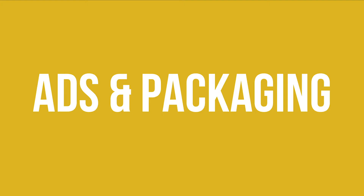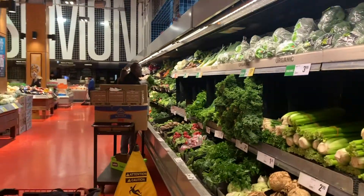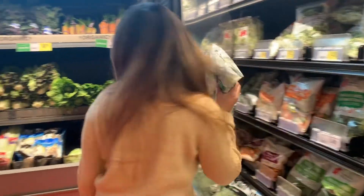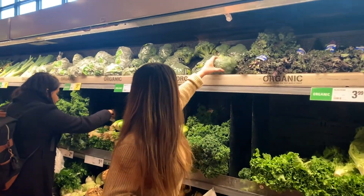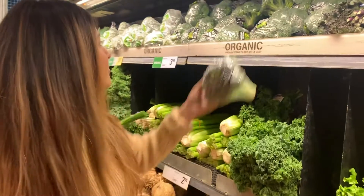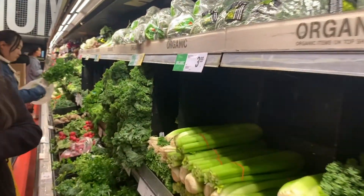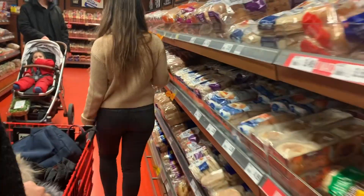According to OPIRG, consumers used to choose food by the way it looked, smelled, tasted, and felt. However, now they eat with their eyes. OPIRG may truly be right about this. Crudy grabs a packaged salad and then some broccoli from the neighboring shop. After looking at them both, she realizes the packaged salad would be way more convenient to make, and the packaged food is more appealing than the alternatives, even though the uncut, unpackaged broccoli would have been cheaper.